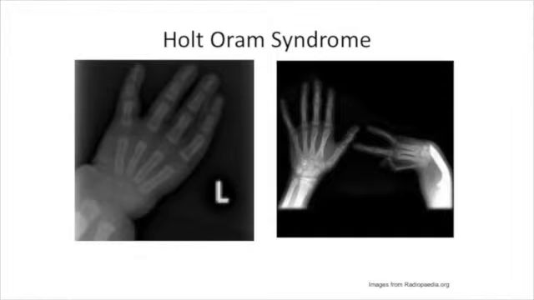So these pictures just show you some of the variability we can see. This is a patient who is missing the thumb, so the thumb failed to develop. And this is a patient, you can see a curving of the forearm bone, and then some of the digits are missing. So quite a broad range of differences. And I think one of the sort of recurring things in each of the conditions I'm going to talk about is that we can't make a diagnosis just based on the appearance of the limb. We need to think about the whole picture.